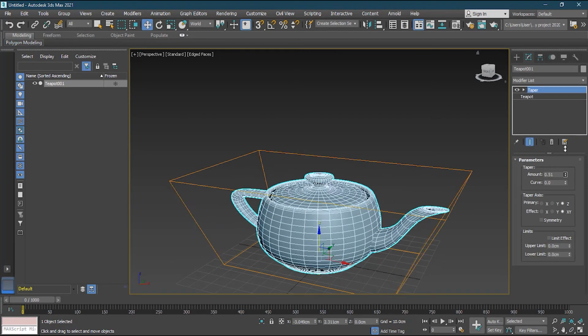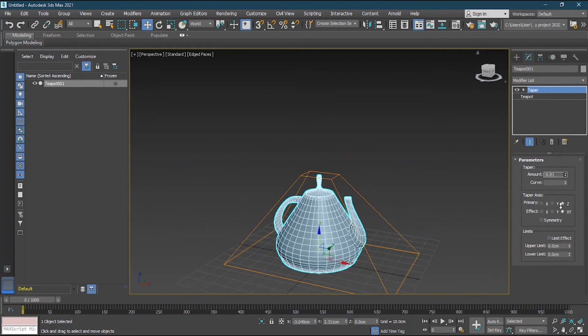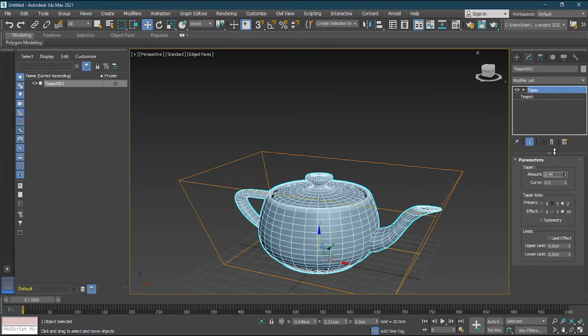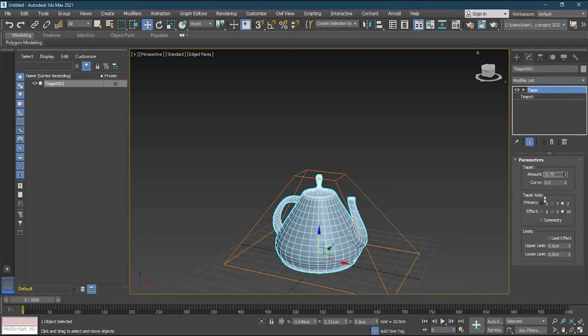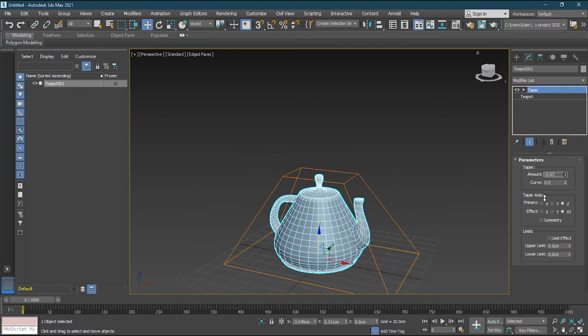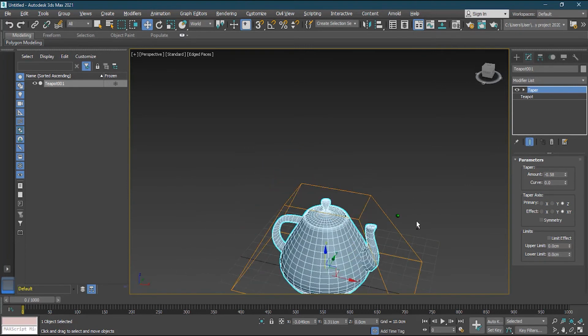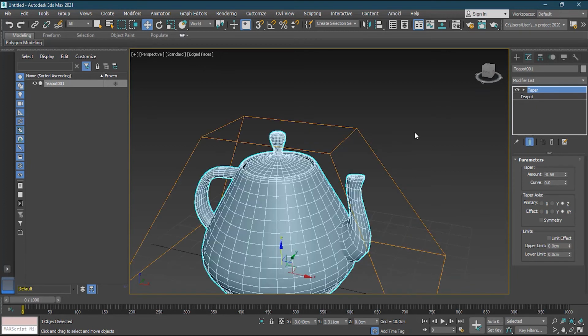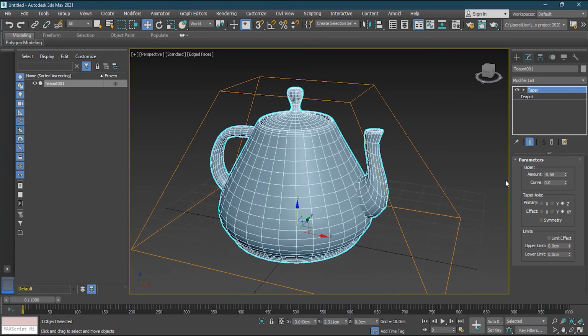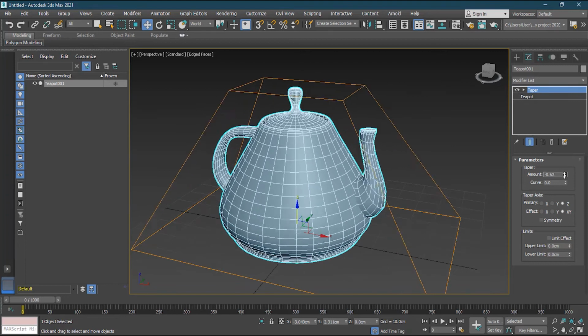If I increase or decrease the taper, you can see what's going on. So you can make any realistic object and apply taper modifier or bend modifier or twist modifier and make it look stylized like in cartoons. You can make it cartoonish with these modifiers also. So it's one example of how you can use it.